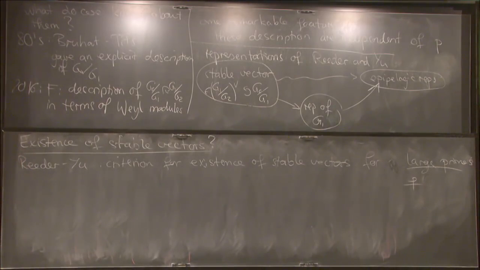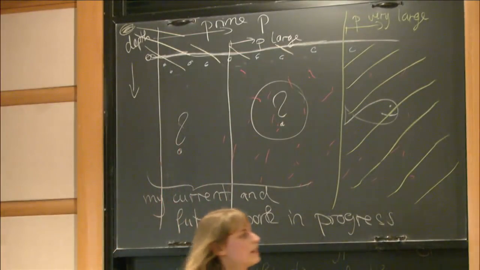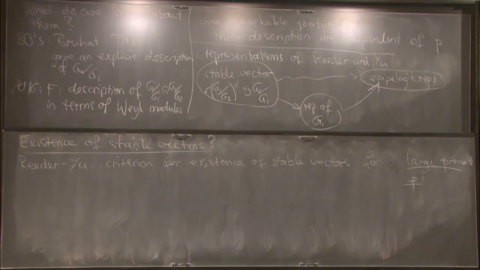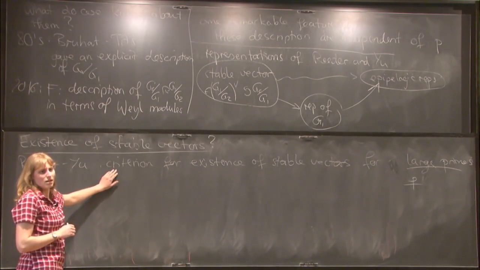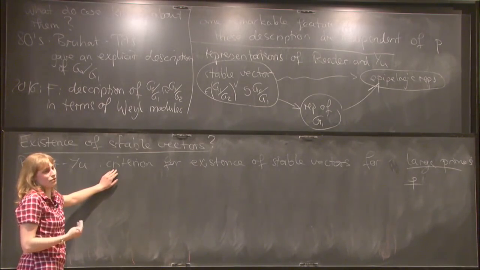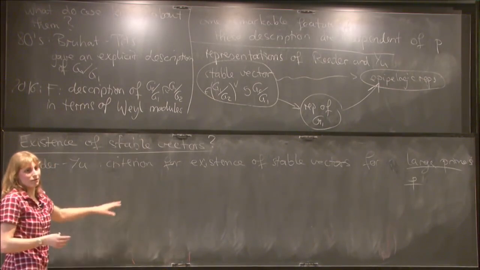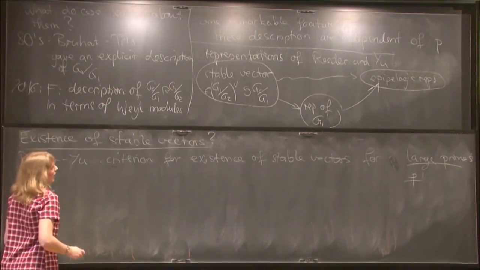And as I said at the beginning, we wanted to get into this zone and figure out what are the fish that we don't know yet. So we were really interested in small primes. But the proof didn't work for small primes. It relied on Weyl group theory, all kinds of things. But on the other hand, their criterion, their combinatorial data, didn't see the prime p at all. So there was no reason why we should assume that the prime p is large, except that the proof didn't work. And there was no way to tweak around the proof. It just didn't work for small primes p.